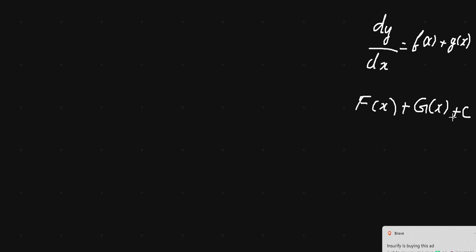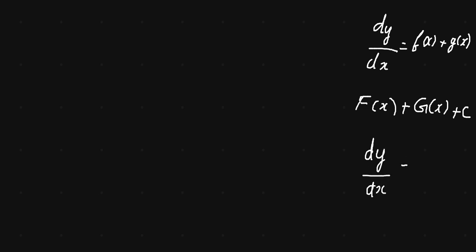The other concept that can be used here is that we know that, and I'm going to write this down here somewhere, if dy by dx equals kx to the power of n, then y is kx to the power of n plus 1, divided by n plus 1, plus a constant.